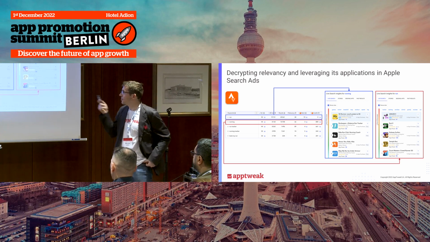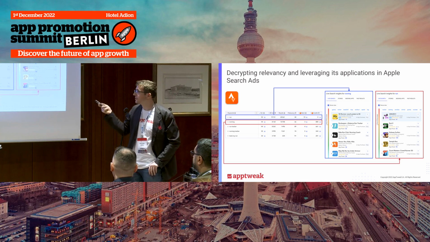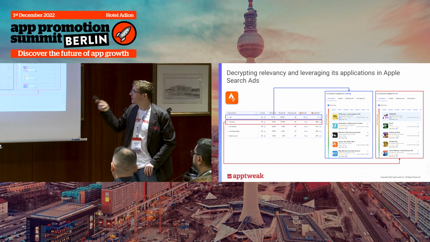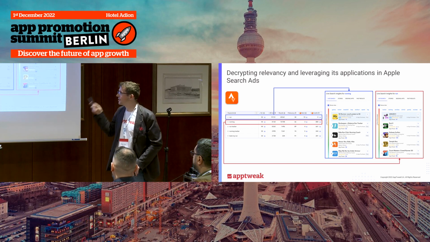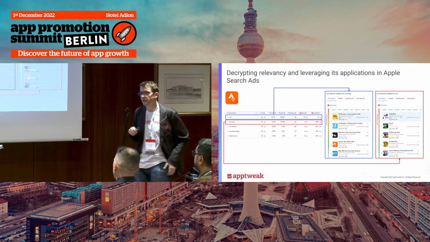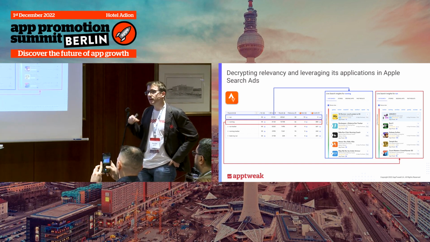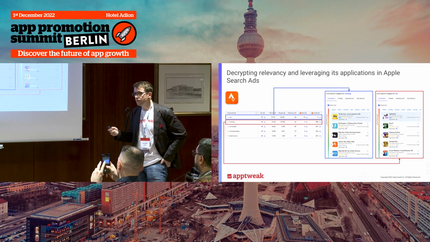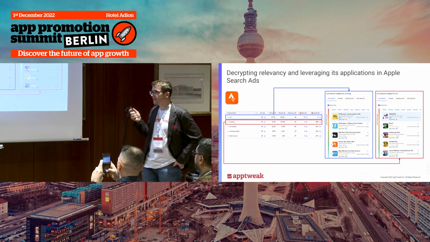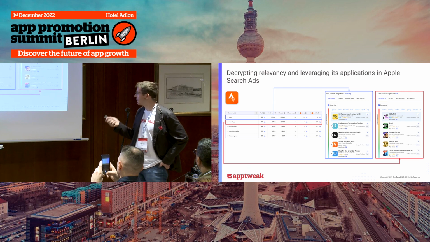In here, we see that tracker has to be the important one just because run is not that relevant, but run tracker is suddenly extremely relevant for Strava. And so that means that we're going to start being able to identify new keywords that could be relevant for you. And that's where marketing comes really into place.